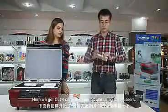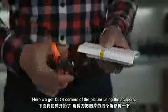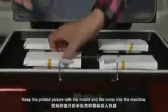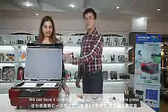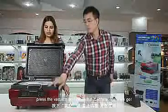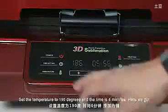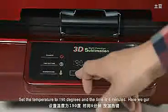Here we go. Cut the 4 corners of the picture using the scissors. Keep the printed picture with the mold and the cover into the machine. We can have 4 covers at a time. Cover the vacuum plate. Press the vacuum. And close the machine. There we go. Set the temperature to 190 degrees and the time is 6 minutes. Here we go.